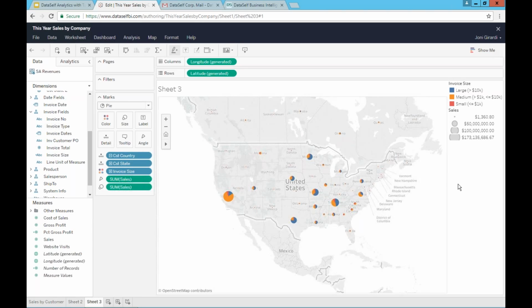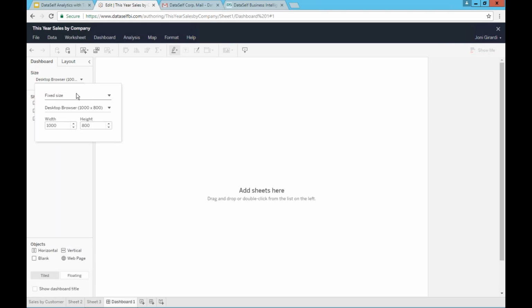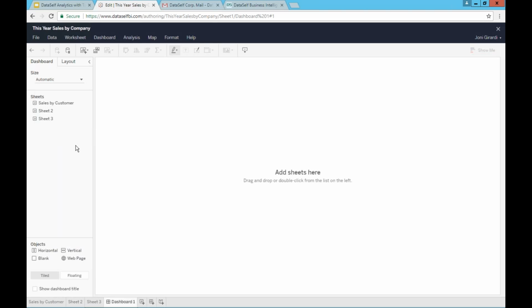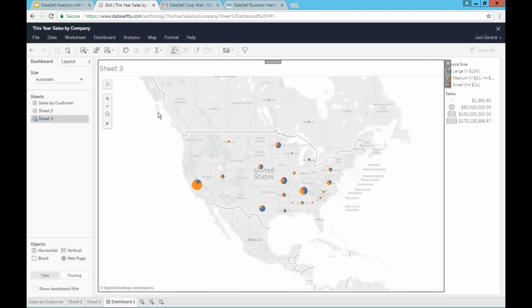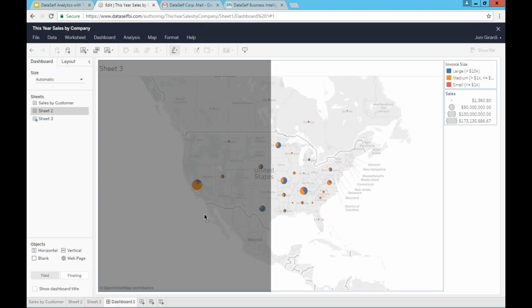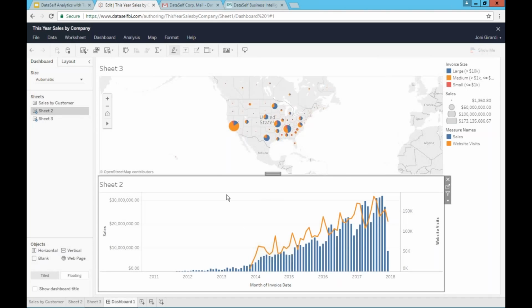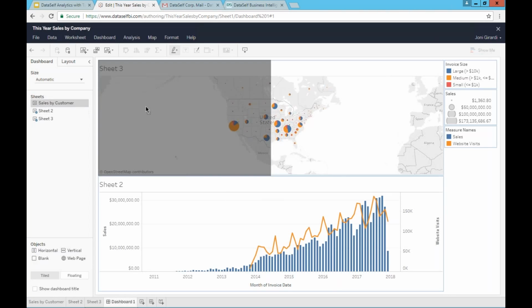Cool, so I just created those 3 reports, and now I want to bring them together in a dashboard. So now I'm going to create a dashboard instead. And I want this dashboard to automatically adapt to the size of my screen. If it's a mobile device, if it's a big screen, doesn't matter. And I want to see the geography analysis. I want to see the trend analysis at the bottom. And I want to see the detail report on the left.